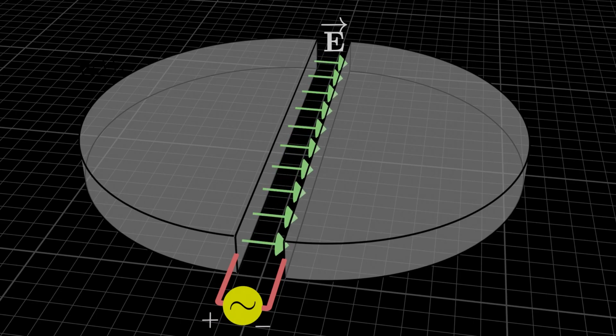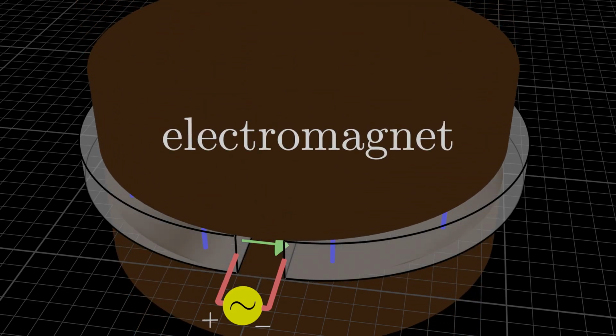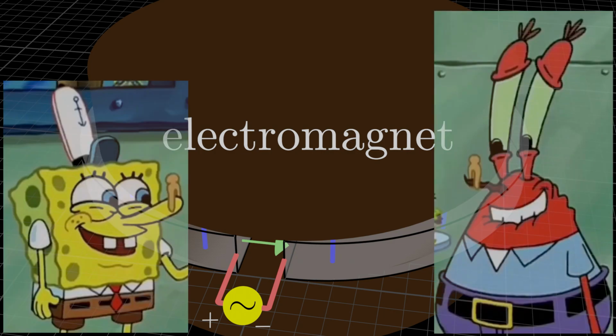All the while, we have a strong magnetic field perpendicular to the motion of the charged particle like this. It's easy to accomplish something like this with the use of strong electromagnets above and below the Ds. Again, we'll talk about how to create electromagnets in the next module. I call it the nasty patty.